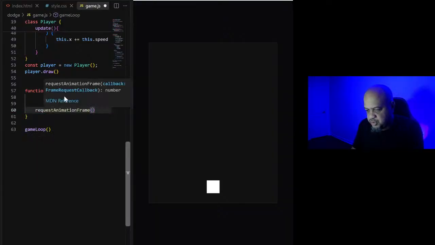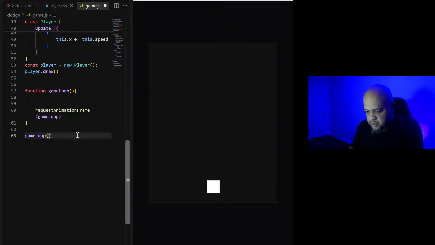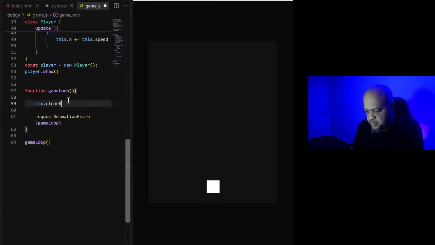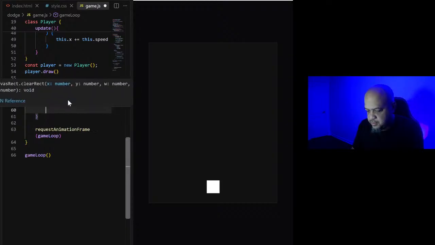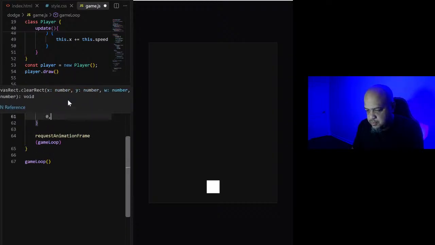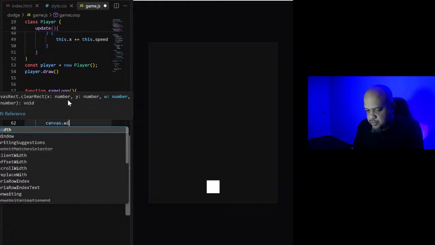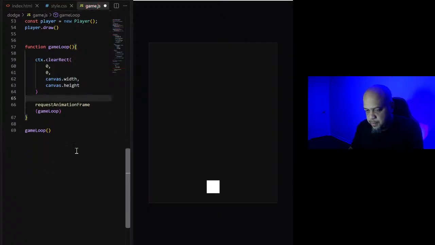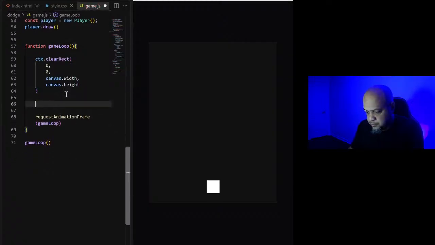Request animation frame gameLoop. ctx.clearRect 0, 0, canvas.width, canvas.height. Player.update.